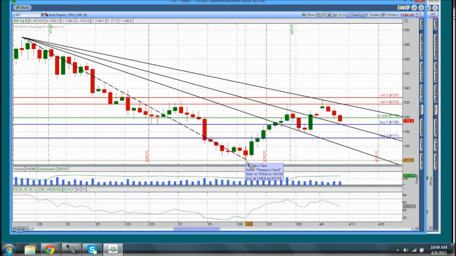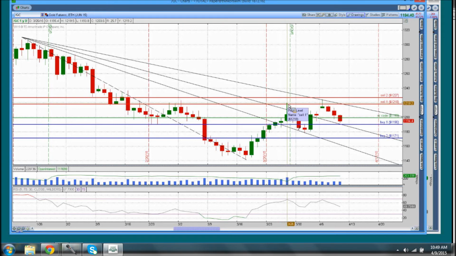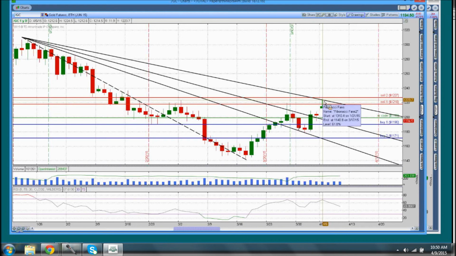of support. You can see here that the market has rallied through the Fibonacci fan line trading trend line resistance levels all the way up to the sell 1 target of 1218. We came up again on the 6th to test that line, and obviously we did not close above it, giving us a bit of a bearish indication that the low end of this support fan trend line might be tested, which pretty much coincides with 1190 in the gold.